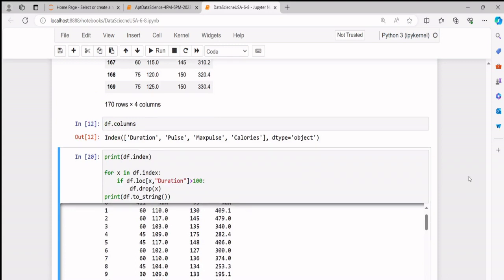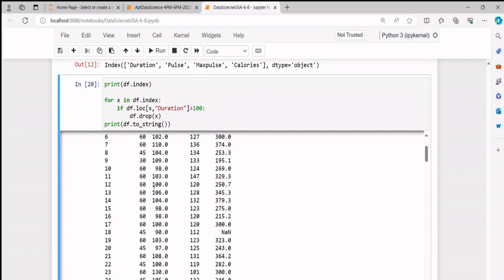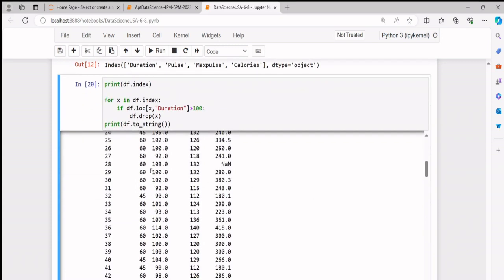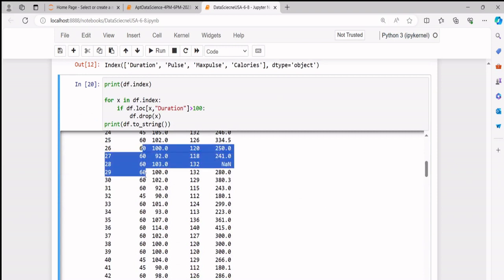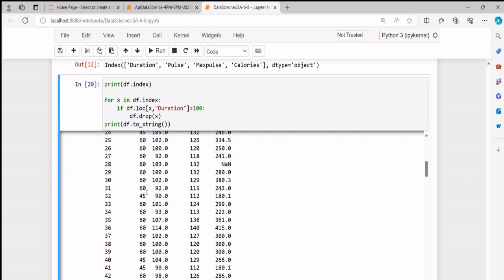So you can see the value deleted, but the change is not done permanently. So that is the reason the 60, 45 is also there. I want to change this permanently. In place true.